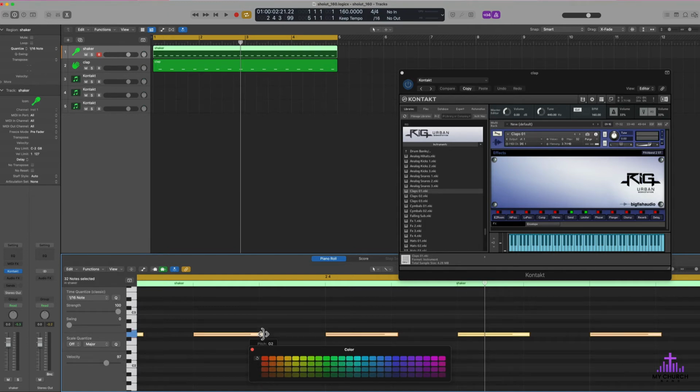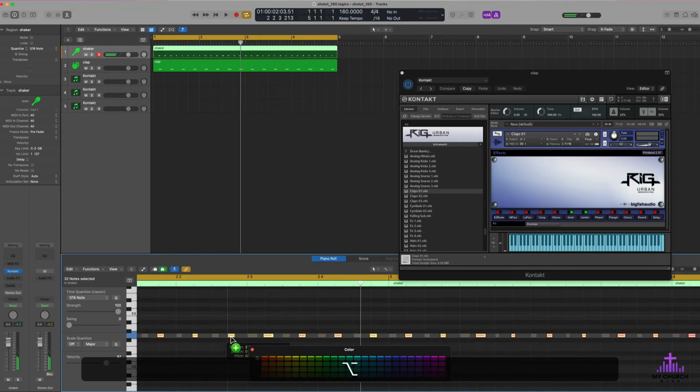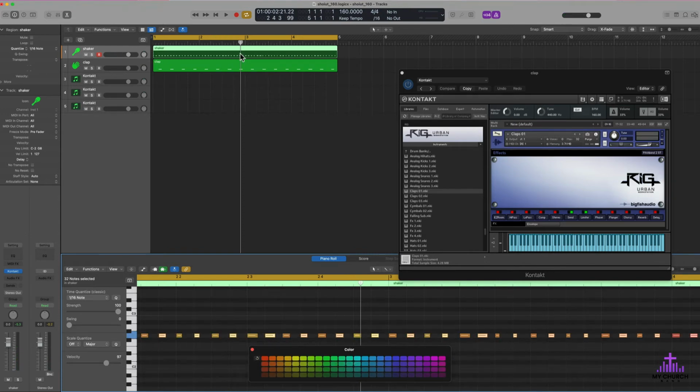I'm going to make these MIDI events shorter, so I can see what I'm doing because it's overlapping and it's part of the grid. Remember, we're going on the grid, so we want to stay on the grid. So I'm going to hit Option, click, and copy this over here. Now I have twice the amount. When I hit the space bar to play it back, it should sound like this. This is what I have so far.